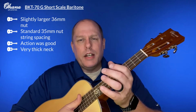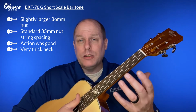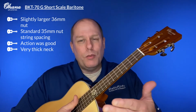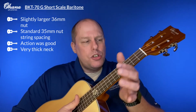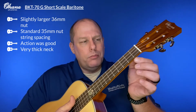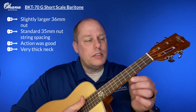It has a very thick neck profile, and it's one of the thickest neck profiles that I've experienced while measuring these for the UkeGuide. It's over 24mm at the 3rd fret, and we'll get back to that with the specifications later, but that's a really thick neck, and the shape is thick. So one thing that I think would help this instrument just a touch would be a different profile of the neck. And I think that's true of most of the Ohanas that I own.